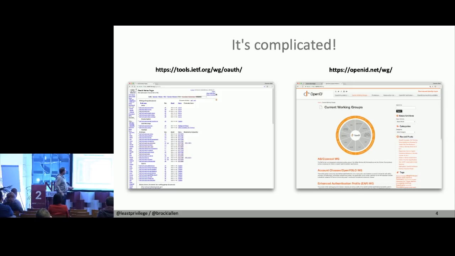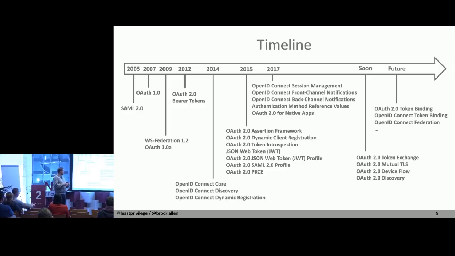So if I go to these websites and transform the content into this, it becomes apparent that there are a significant number of specifications out there. I recently saw that somebody counted the pages of all specifications, and it was twice the number of pages of War and Peace. So it's a lot of stuff to read. Unfortunately, I can tell you I have read them all. So what this talk is about is sorting out the useful versus the not so useful stuff.